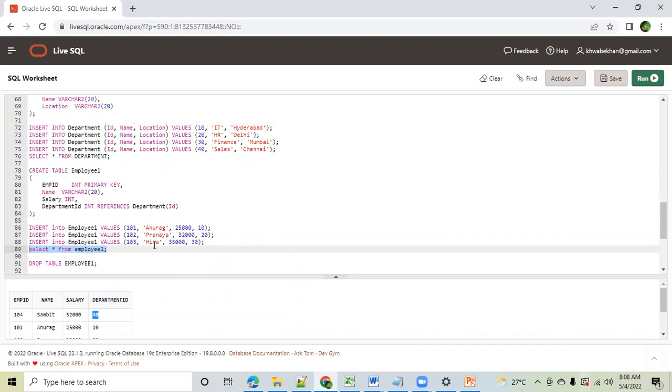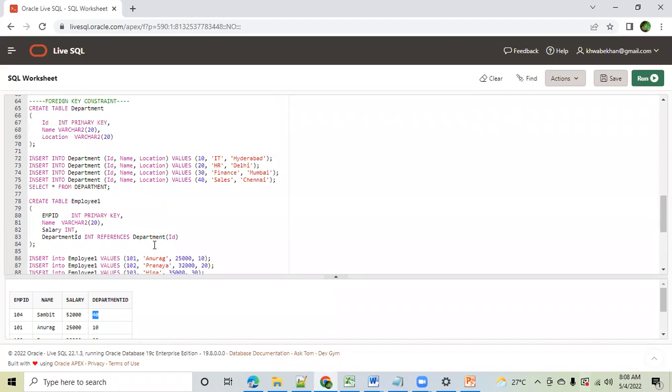Is it clear? And this is very frequent. If you're working in any ETL project, any database project, this foreign key constraint will be there. As per my experience so far, I have not seen any table... no, I will not say any table. Most of the tables in the projects wherever I have worked have a foreign key constraint, especially if you're working on dimension and fact tables. This must be there at any cost, whether it's star schema, snowflake schema, or any other schema.